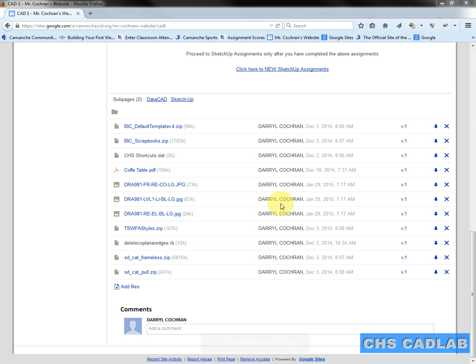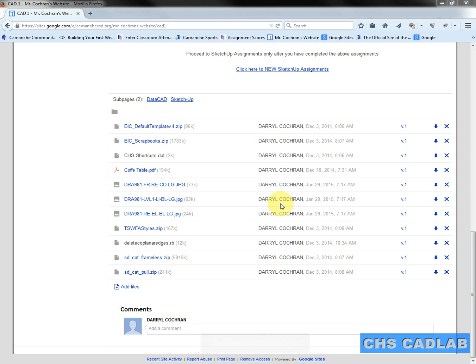We finished up our cabin, or most of us have finished it up. Remember, if you still don't have everything finished and you haven't emailed me yet, get in here during a study hall, during advisory, before school, after school, whatever you need, and email me your cabin plans from layout. Okay? If you need help, I'm more than willing to be in here and give you any assistance. You need to get that emailed to me.